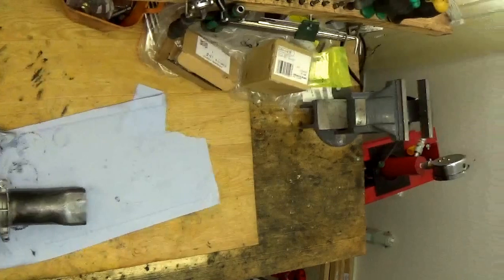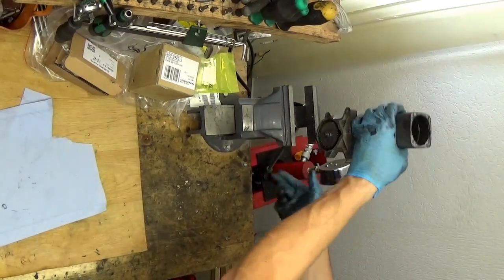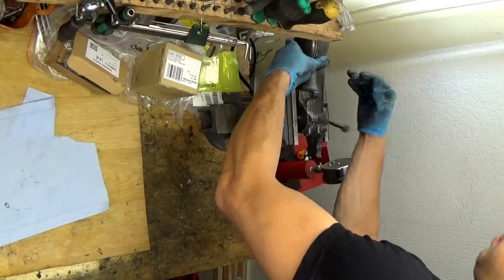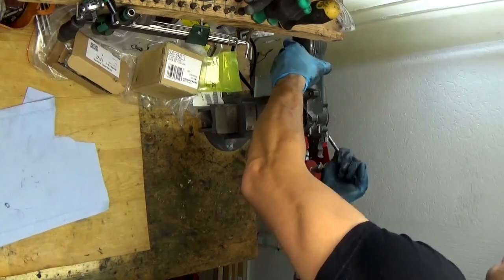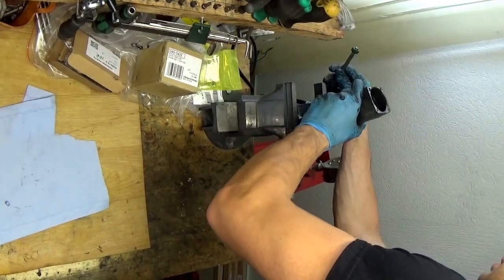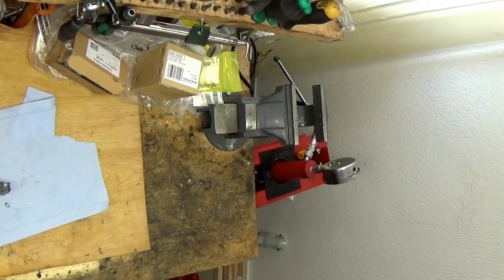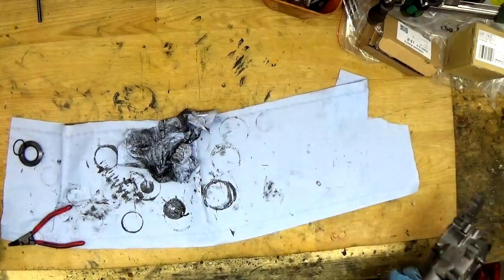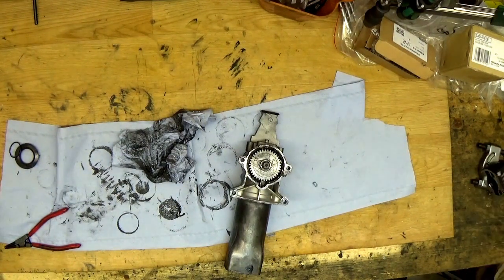Okay, so I will adjust the camera to the vise. Just putting this one in the vise, and the housing. And we will check. I don't know if it's possible, but it needs really a lot of power here. So now I think I will not do that. I will press it in a little hydraulic press. Sorry, I cannot show it because the hydraulic press is at the side of the table. I will do that fast, I hope.